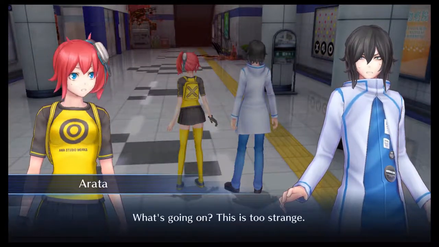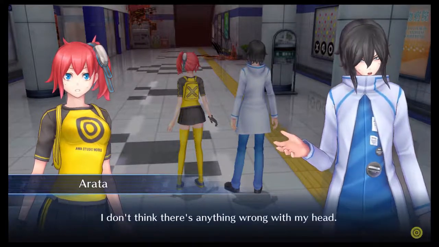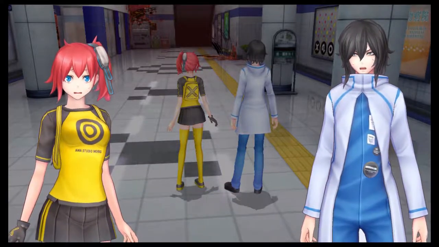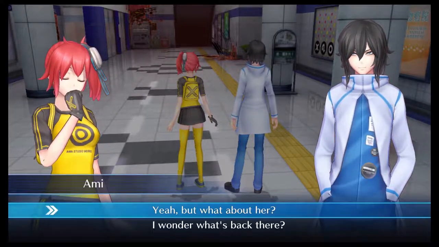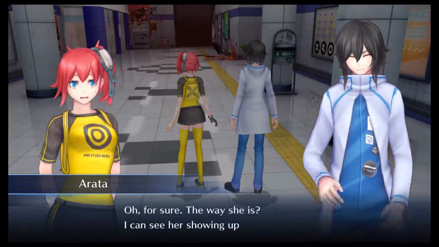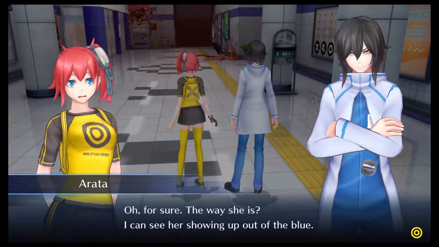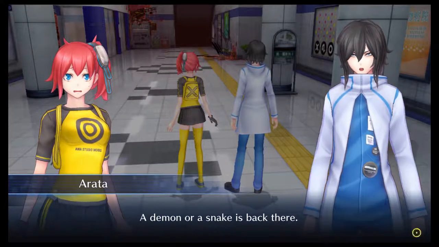Is this place real or digital? What's going on? It's so strange. Two worlds are intersecting. Can't make heads or tails. I don't think there's anything wrong with my head. At least the cops won't be here after me. Yeah, but what about her? Oh, for sure, the way she is, I can see her showing up out of the blue. This means there's only one answer. A demon or a snake is back there.